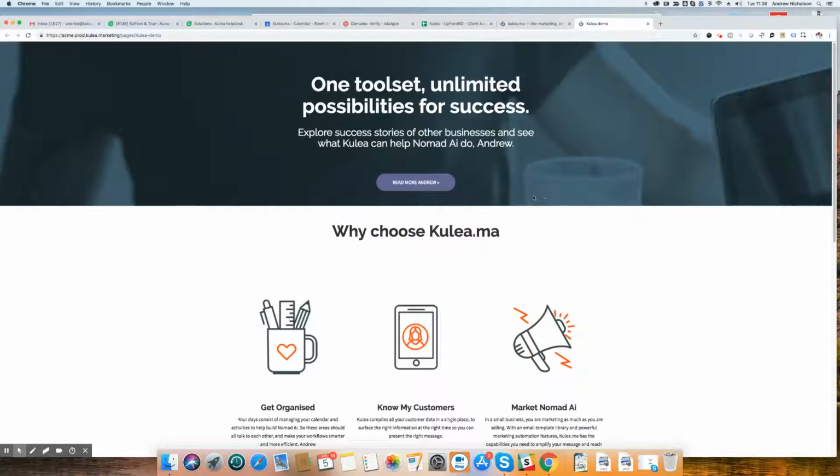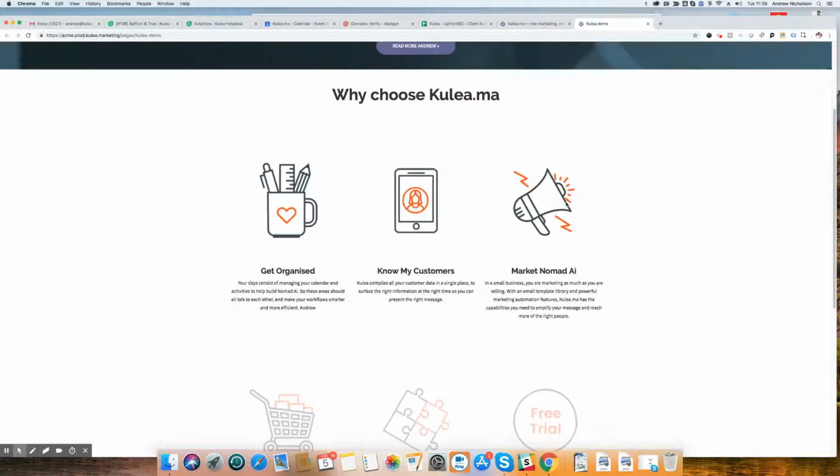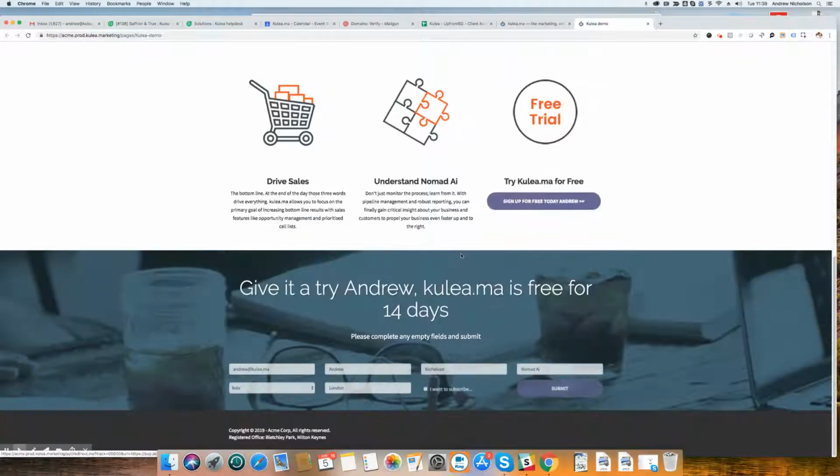We build that association in a couple of ways. If someone clicks a link in an email that you've sent them through to a landing page or a track page, that builds the association. But equally, you can just build an association really quickly by completing a form in Kulea on your browser. You can see in this case, this form has already been completed. I submit, and that does it for me.